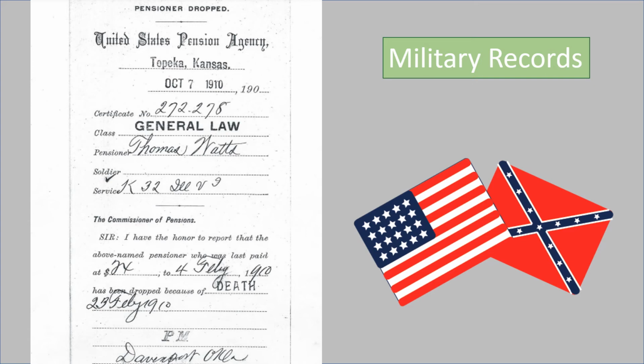This is a page from one of my great-grandfathers, Thomas Watts's military records. He served in the Civil War. He received a military pension for many years. In his military records, we find his death as the 23rd of February 1910 in Davenport, Oklahoma. People don't usually have military records on hand. I ordered the records from the National Archives. If you would like to order copies of a person's military record, go to the National Archives website to order them. It's a little pricey, but in the case of my great-grandfather, Thomas Watts, I found his death date and where he died.